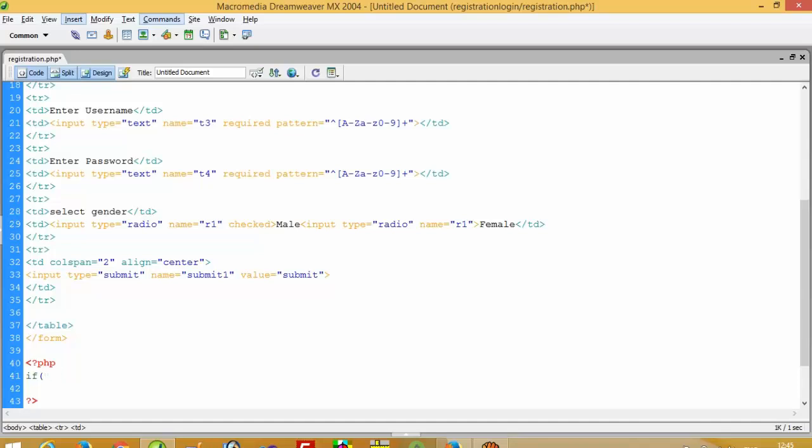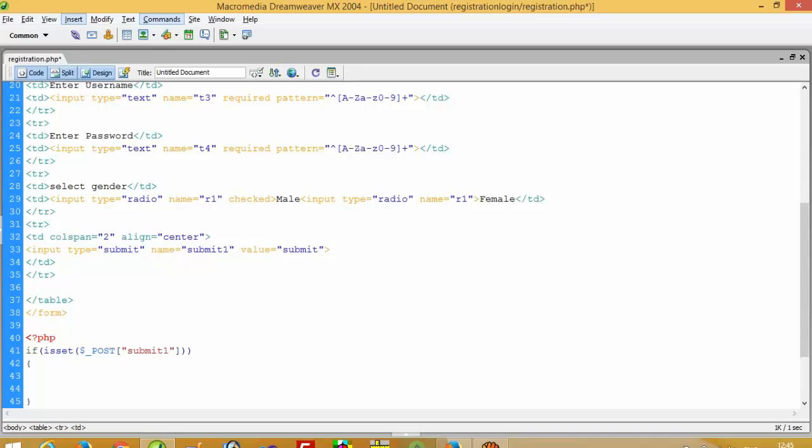Now we are going to do database connectivity. Submit one, and we are going to use mysql.